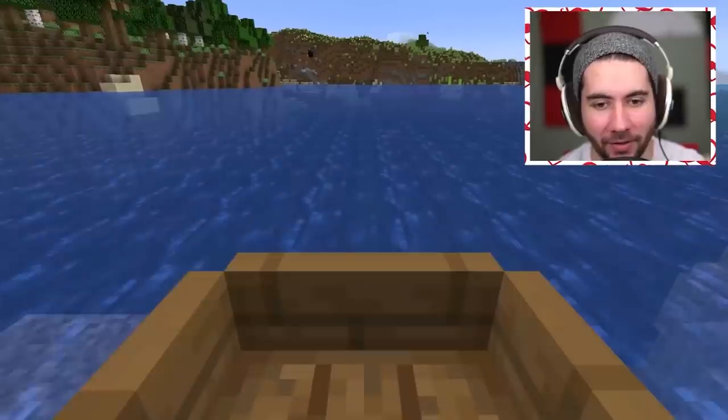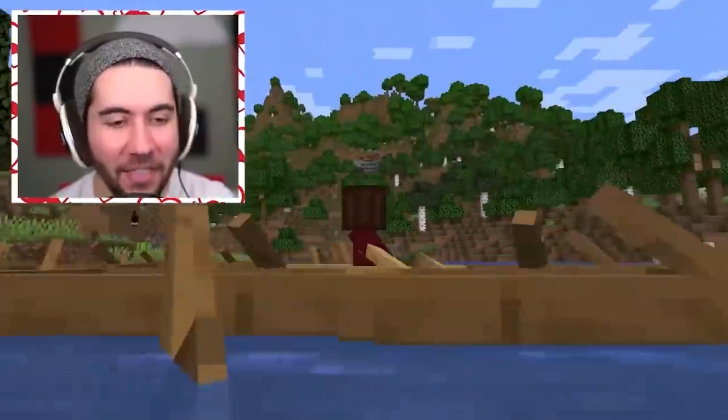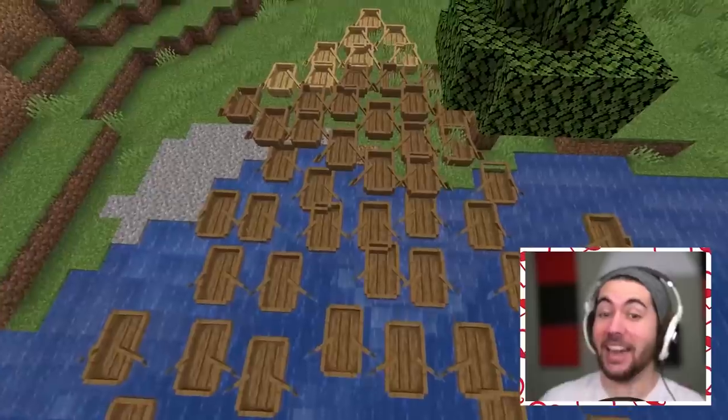Let's see what happens when we get into it. Look at this. Oh, it's so weird. And the best part is for us, my bottom boat was a different color. And so all the others came out a different color of brown, which makes this kind of look like a glitch. That is epic, dude.